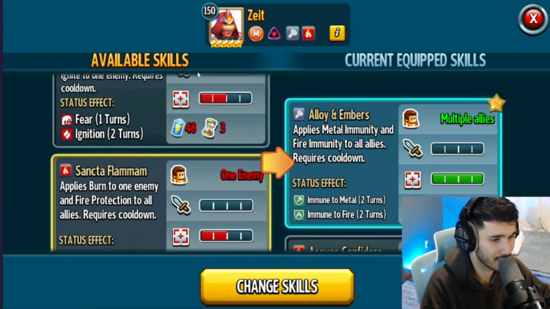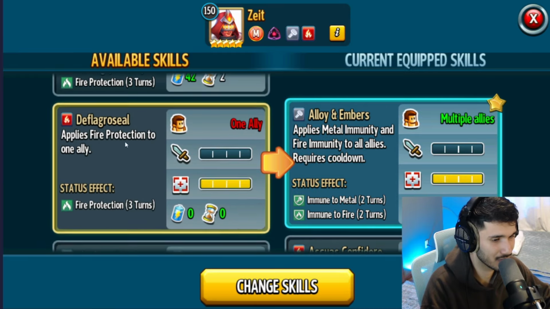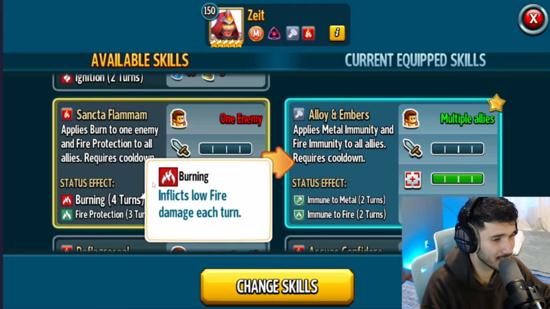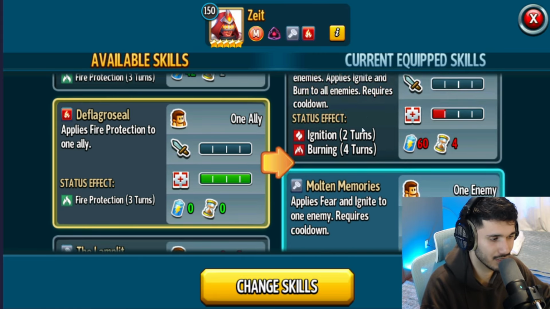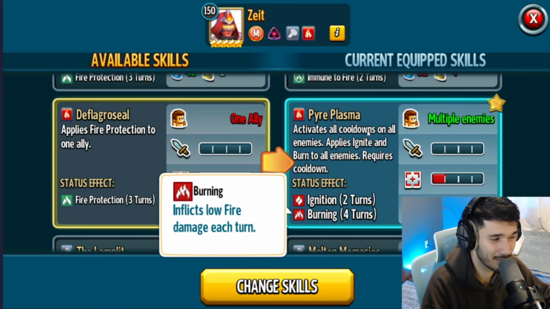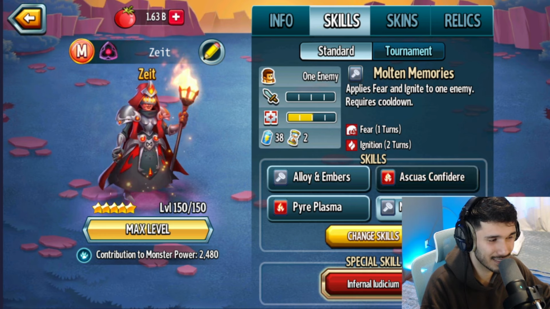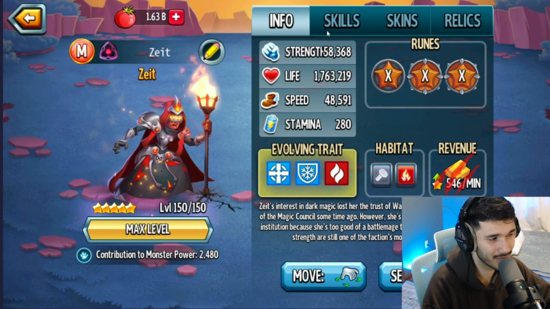Now, as far as running this monster as a full supporter, I don't know how I feel about that because there's only one more skill that you can choose from. This one does give fire protection to everybody, so actually, that would make it two, so you can swap out these two, but I wouldn't really recommend swapping out this one because it will come in handy, and it is nice because it's basically a hybrid monster between a supporter and a denier. So I would recommend keeping it.